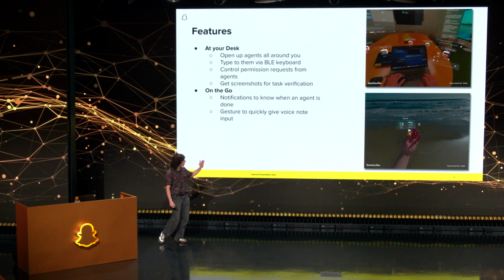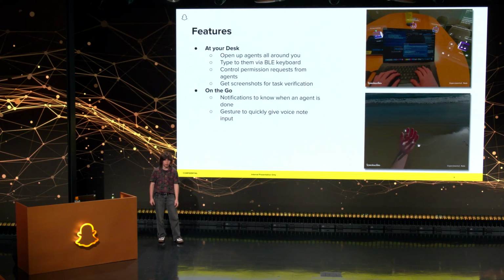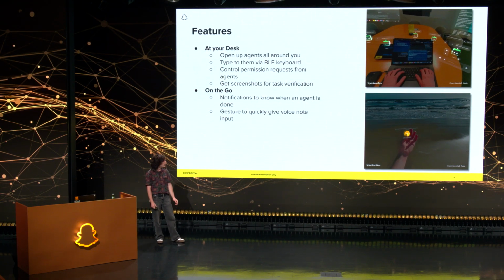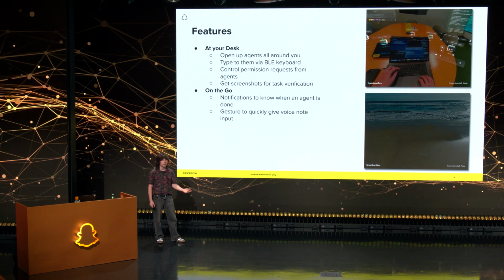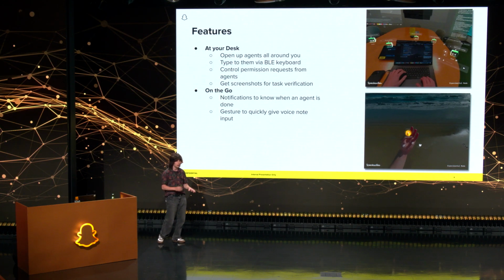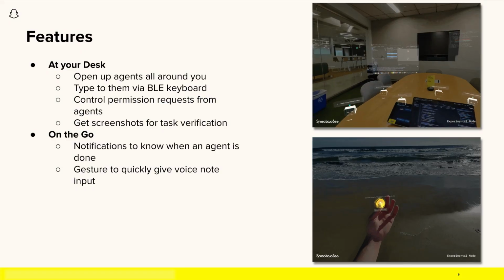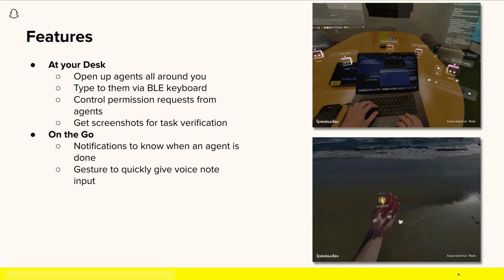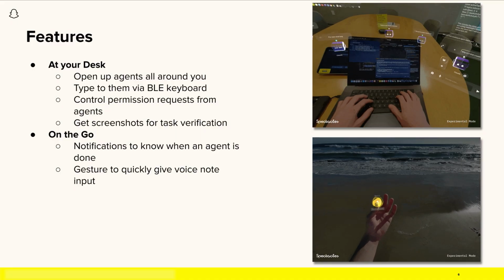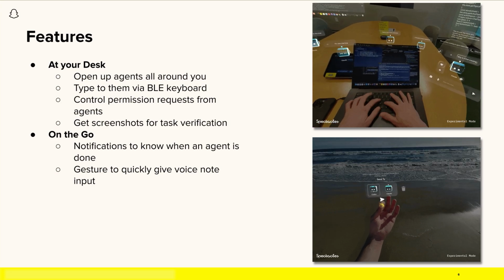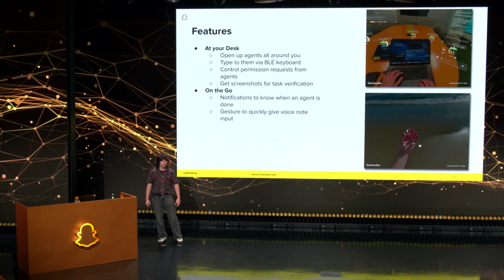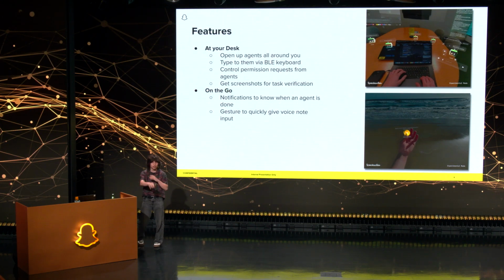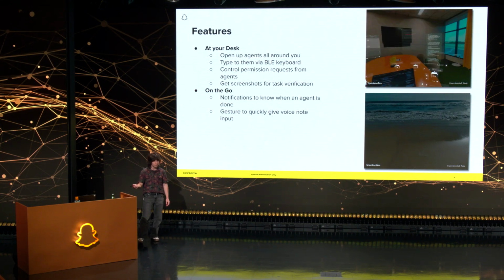I also worked on some on-the-go features. Quick voice notes was something I wanted to do, since I think a lot of people have their best ideas while walking. I wanted to make sure I could easily give voice input to an agent at any time without needing to go through a complicated UX. So I have this very simple voice note UX, where you can see here's me at Santa Monica Beach just telling Claude to send a message to one of my coworkers. And also notifications: if I've stepped away from my computer and one of my agents finishes, I get a notification. I can then act on that notification to do some follow-up actions.